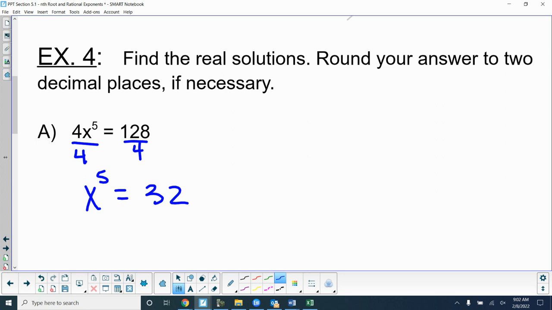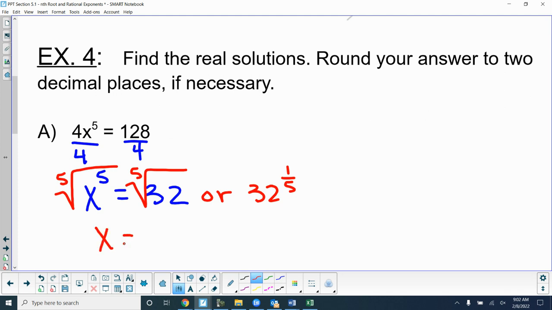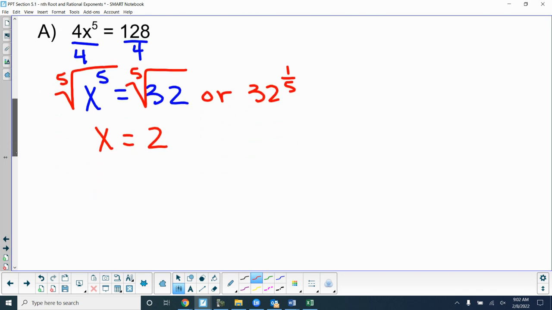Okay. So we're going to do the fifth root, right? Or you could write this as 32 to what power? The 1/5 power. Okay? So, is this an even or an odd index? Odd. Do I need to worry about plus or minus then? No. Only on the even one. All right? And what do you guys get? 2. All right? The more of these you do, the more you'll learn to do in your head.